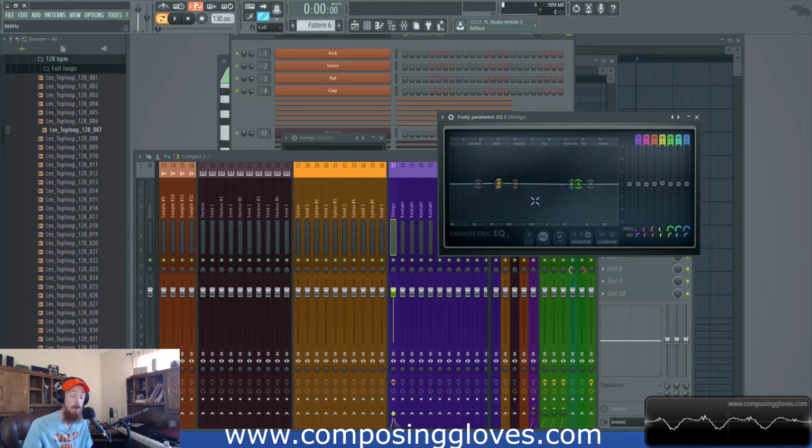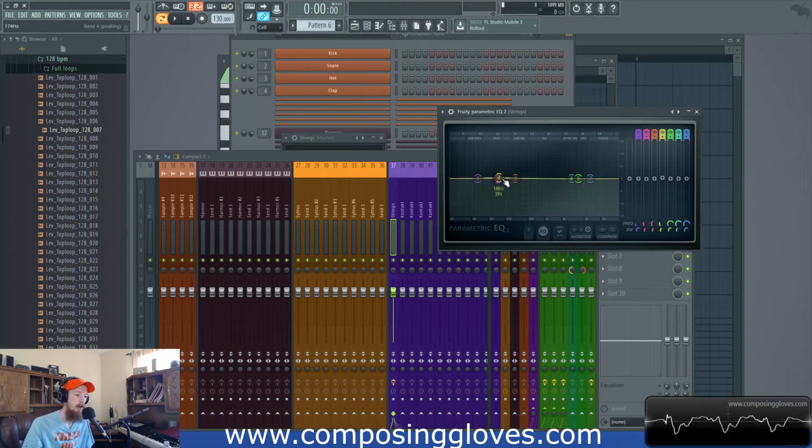Now, something else you need to be aware of is when these things sum together. Even though this is soft, if you sum it together with a lot of other elements, your master bus will be much louder. Just because these aren't peaking, your master bus has got to sum all this stuff. So you want to be aware of that. If you're new, that might not be obvious. But anyways, that's why they claim boosting is never good. Every legit person I've met says boosting's fine. You just got to call it when you see it.